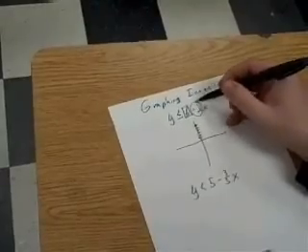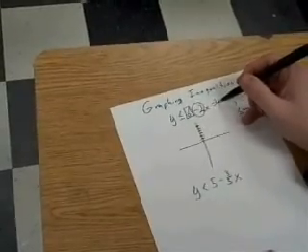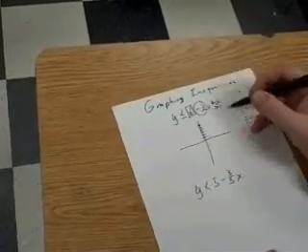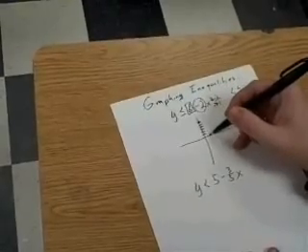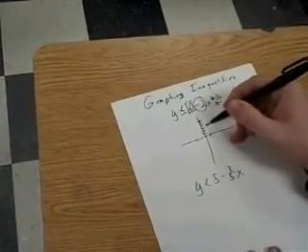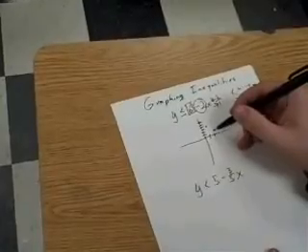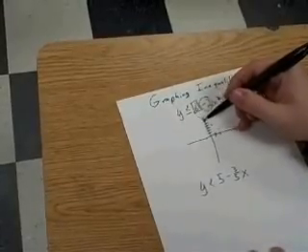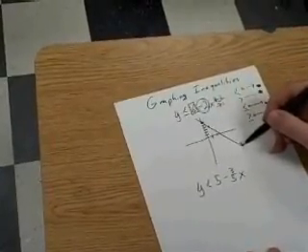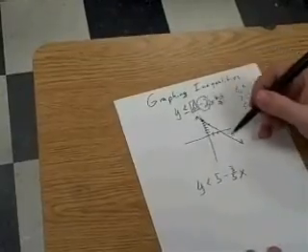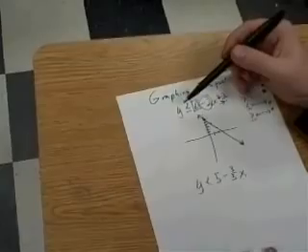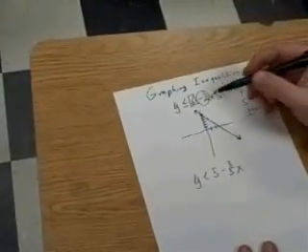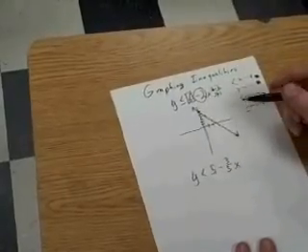That means this negative 2 is our slope. That's a negative 2 over 1, which means we're going to go down 2 and over 1 to the next point. So we go down 1, 2, over 1. That's where our next point is. Down 1, 2, over another 1. That's where our next point is. Since this is equal, we're going to make a solid line that goes down through there. I would recommend going ahead and making as many points as you can. You can even enter y is equal to 6 minus 2x into your calculator and check the table to get as many points as possible.